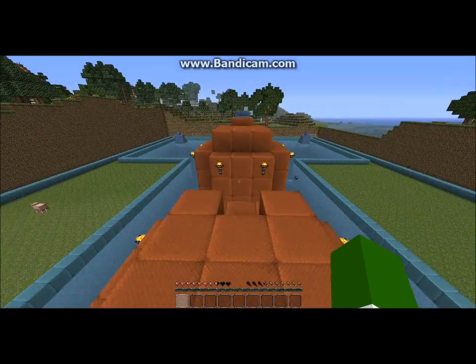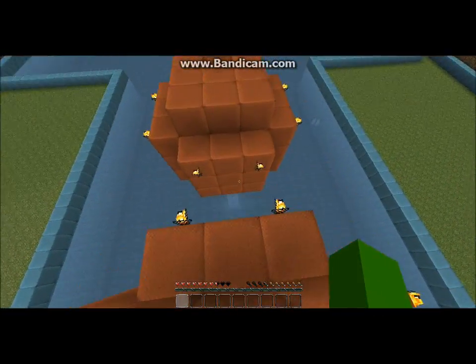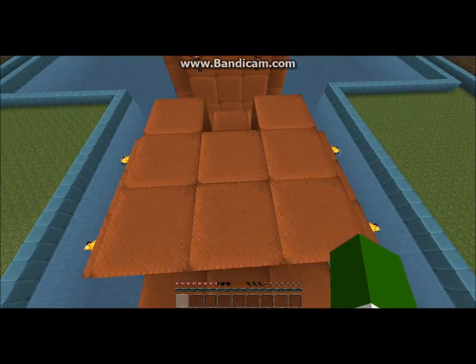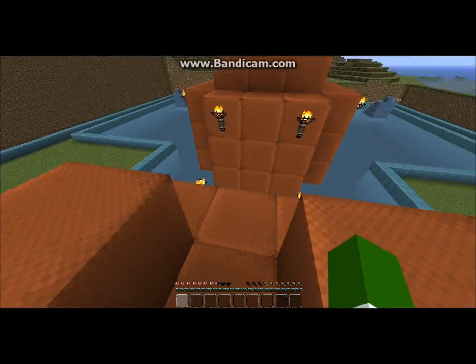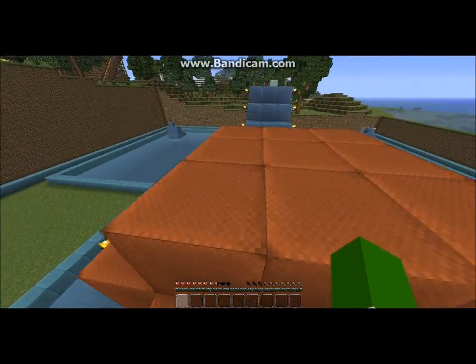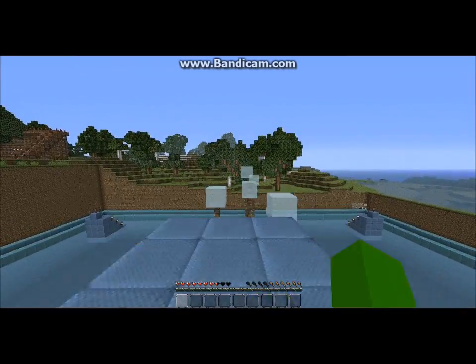Ooh, the big balls. On to the big balls. Oh, I'm sprint jumping. Whoops. On to the big balls. Okay, I'm gonna sprint jump here because, as you can see, there's no way out. Yes. Alright, the big ball.